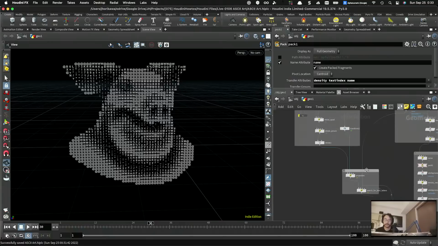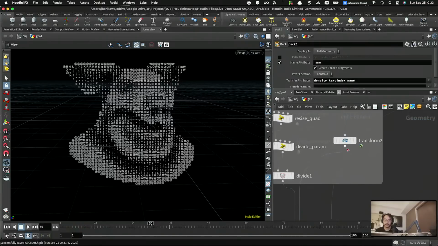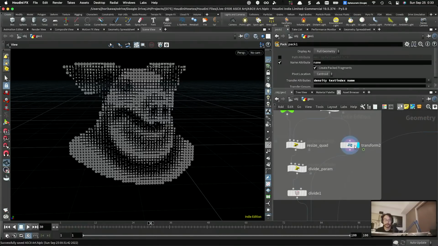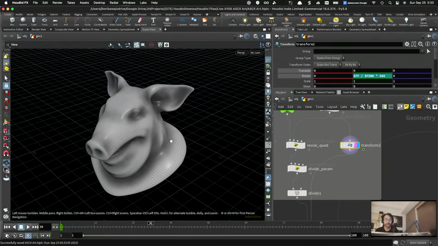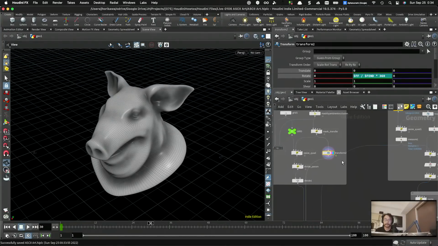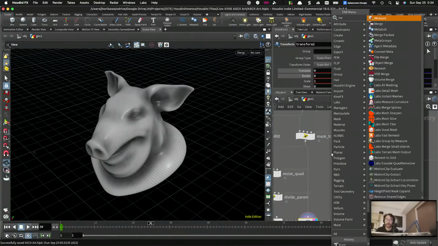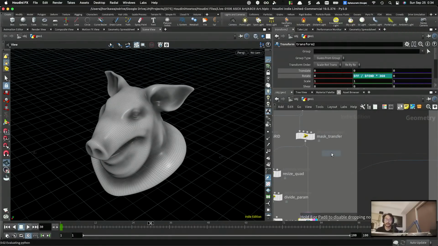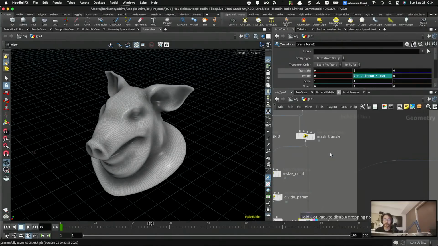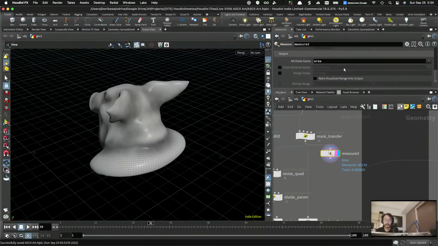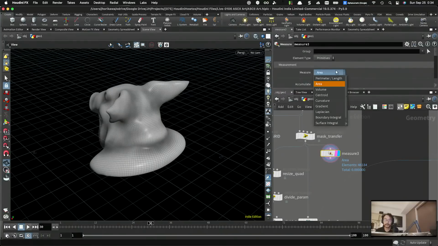Okay, now what I want to do, other than the brightness of the mesh, I would like to try to get additional information from this pighead somehow. So what could that be? Well, if you use something like the measure node, you have a bunch of additional analytical values such as curvatures, gradient, and all sorts of stuff.